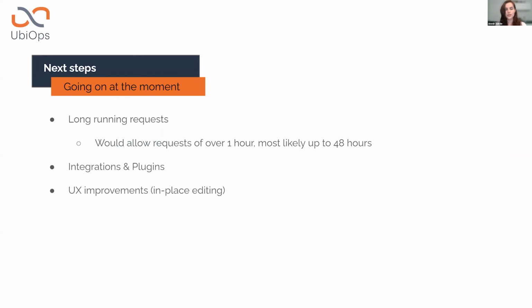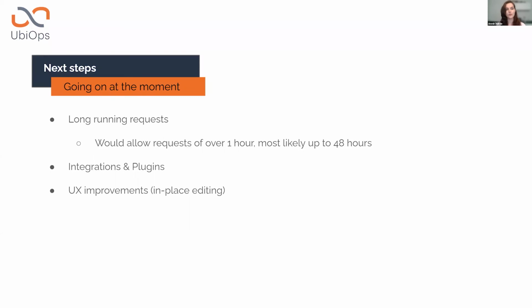And then what are the next steps? What are the things we are working on at the moment? At the moment, we're primarily working on long-running requests or batch type requests. Right now, there's a maximum duration a request can have. And we know that sometimes you have a request that needs longer than what we currently allow. So we're working very hard on making that possible, so that hopefully soon it will be possible to run requests that take up to 24 hours, for instance. Perhaps a training job that takes very long, or when there's a really large chunk of data. That's the main thing we're working on.